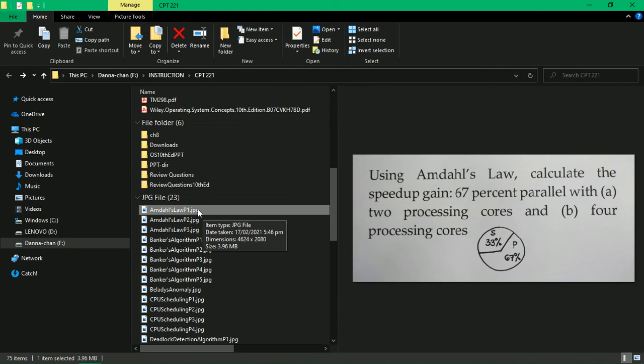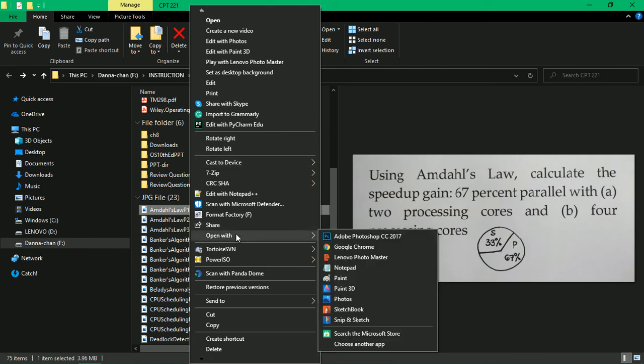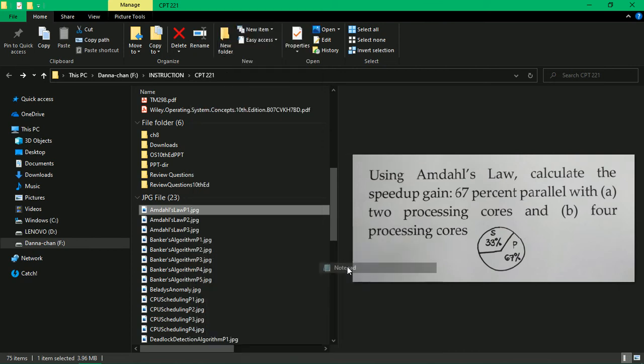What if we're going to open it in Notepad? Just be curious.